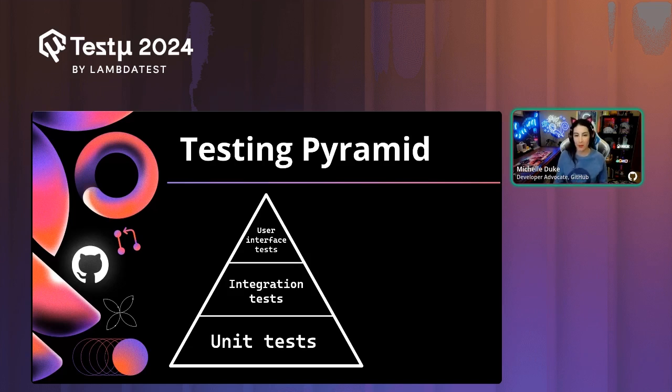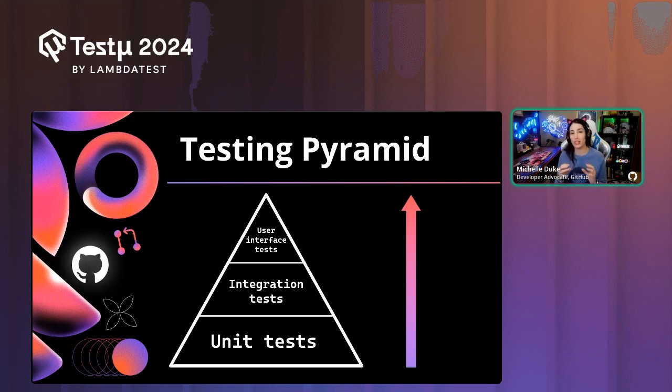So the higher up the pyramid we go, and why we have a pyramid is because the higher up we go, the more expensive our tests can get, but also the more of our tests we need. For example, we might have hundreds of unit tests down the bottom, which test all the different types of units and look at the different combinations and variations of those things together, which is why we can have hundreds of them.